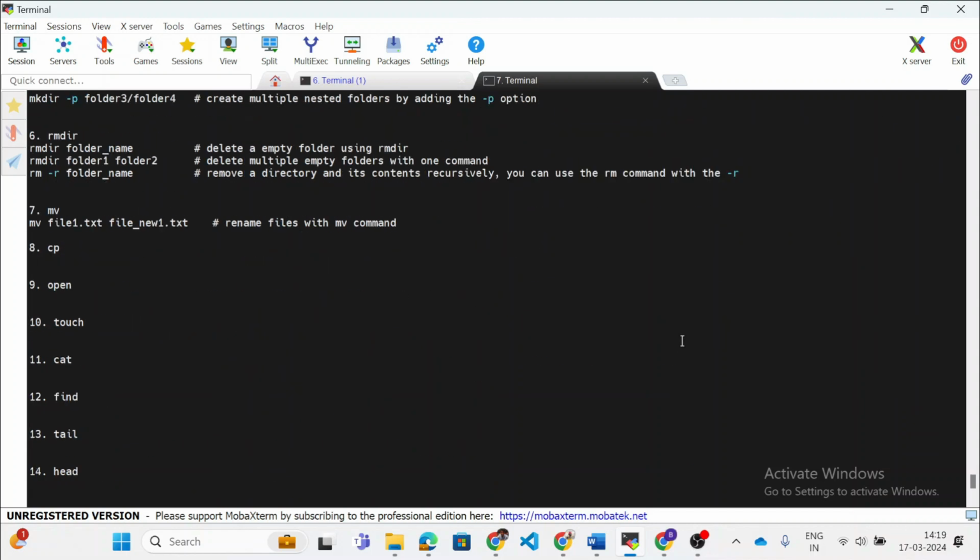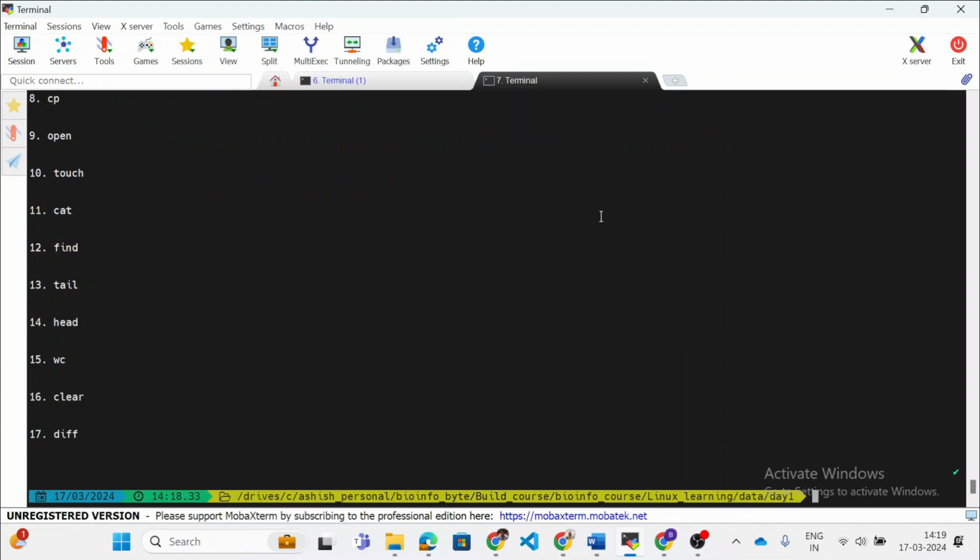So this way you can use the tail command to see some of the content. For example, if you have a big file and you want to get an idea of what information it contains, you can visualize it. Tail is used when you are dealing with a log file, because generally the error part is at the end. You can find the error in the last 10 or 15 lines. So you don't have to open the log file, scroll, and go to the bottom to find the error. Simply use tail to see the last 10 or 15 lines, and you can see what my error was, so I can try to debug the code.